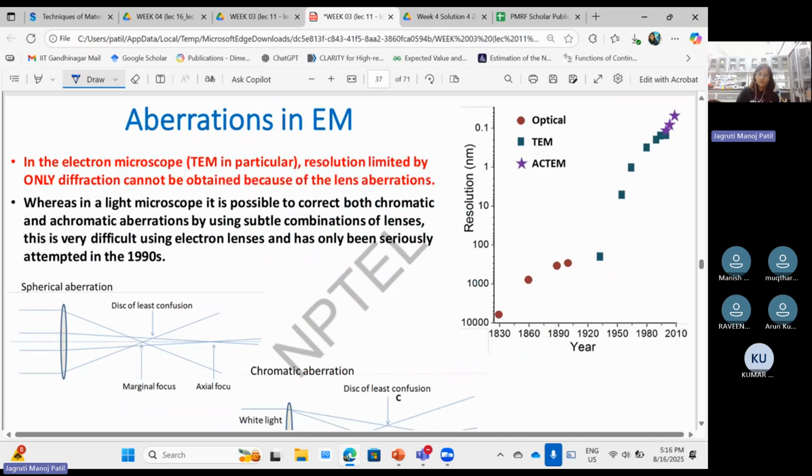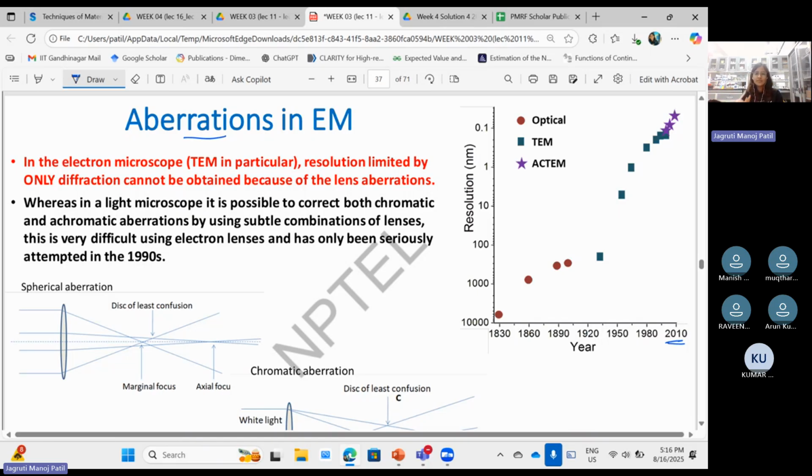Of course, we know that in optical microscopy we have seen the effects of aberration. We saw chromatic and spherical aberrations, but they also exist in electron microscopes. This problem was very evident, and people didn't start working on it until the late 2010s, but to date they are still working on it. Usually, if you take a smaller or thin lens, you can easily avoid the effects of aberrations. But if your lens is big enough, your focal length is big enough, and your magnification is higher, your diffraction-related resolution will also be affected because aberration will start coming in.